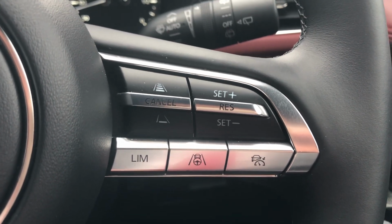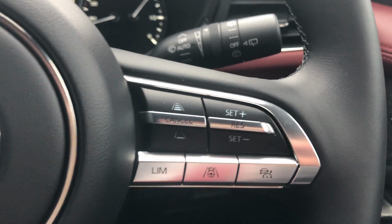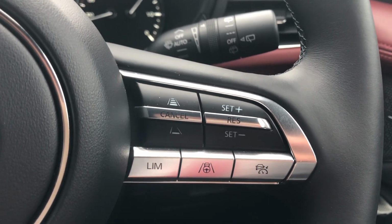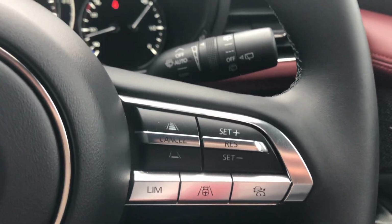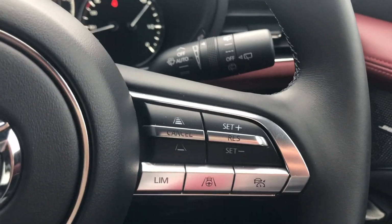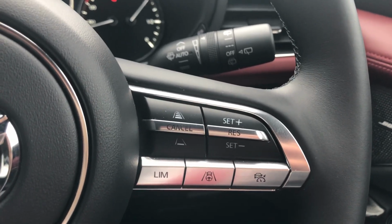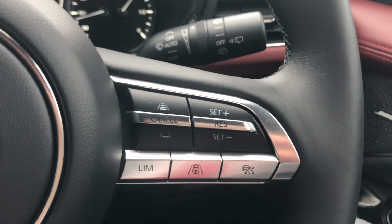When it does that, it then controls the steering wheel. It still wants your hand to be on the steering wheel, and it will tell you off if you take it off, but it will literally keep you in the centre of the lane. So is this like autopilot, Kelly? A little bit. You still have to drive, but it's almost adding to your concentration level, like it's keeping you where you should be.